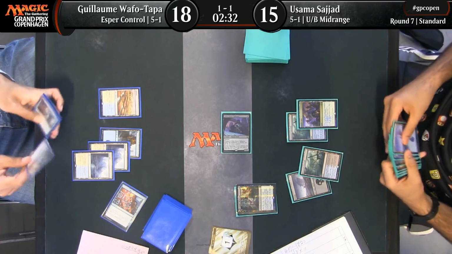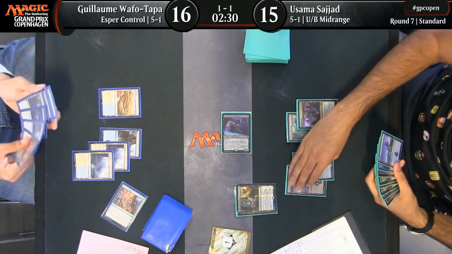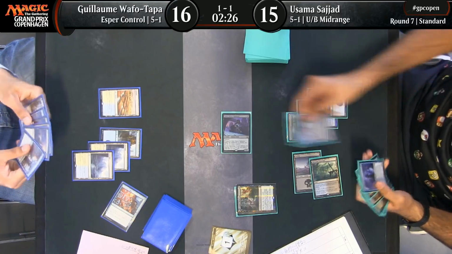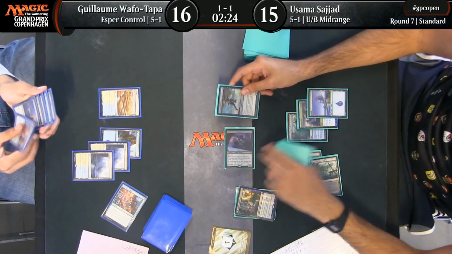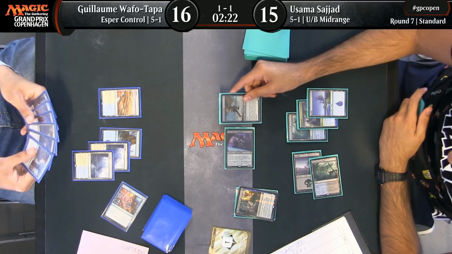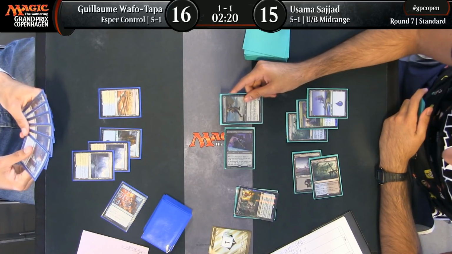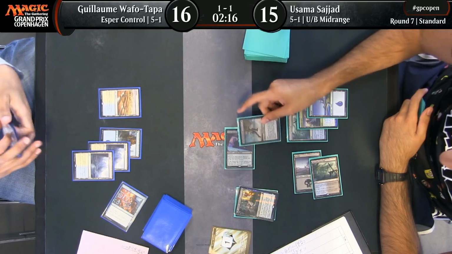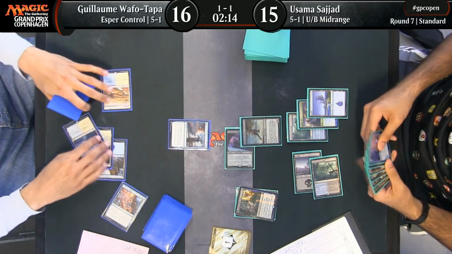So he's up on cards, ahead in the race when it comes to life, but 2.5 minutes is not enough time to finish this game of Magic. And Sajad is rushing himself. He's actually missing some of the triggers here. Oh, he didn't get the energy? Yeah, at least once, maybe even 2 times. Oh, no. I think he only got it once from the Siphoner, and he should have had 2 after the last attack already.